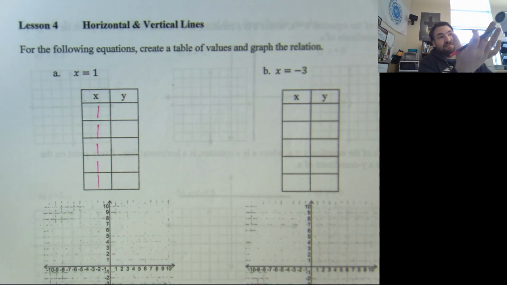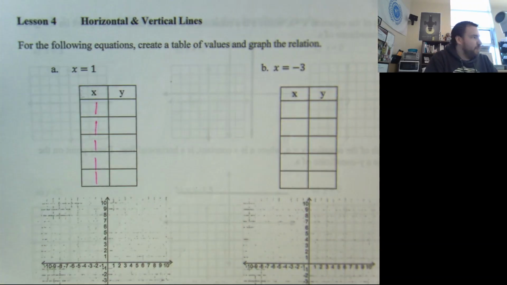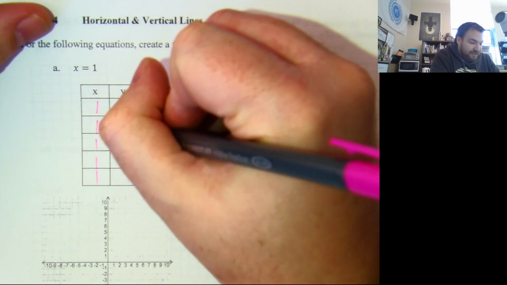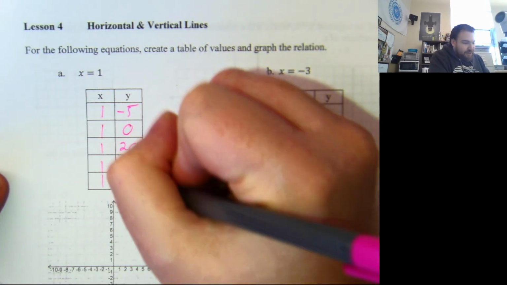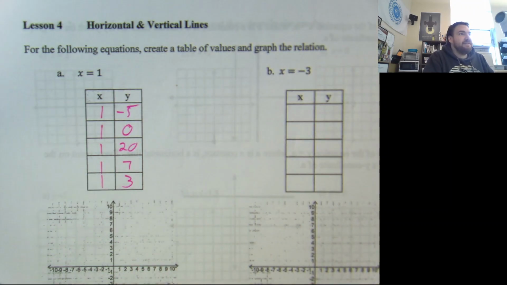If that's our equation, and y doesn't even show up there at all, does it matter what y is? If x is 1, I tell you, x is 1. What about y? I don't know. I don't care. Y can be whatever you want it to be. X is 1. It's locked in. By definition of that little sign there, x is always 1. So it doesn't matter. Y could be 0. Y could be -5. It could be 20. It doesn't matter. 7, 3, whatever it is, y can be whatever you want. X is 1.